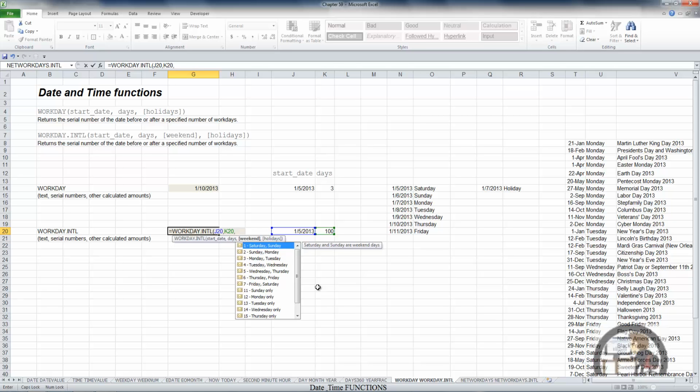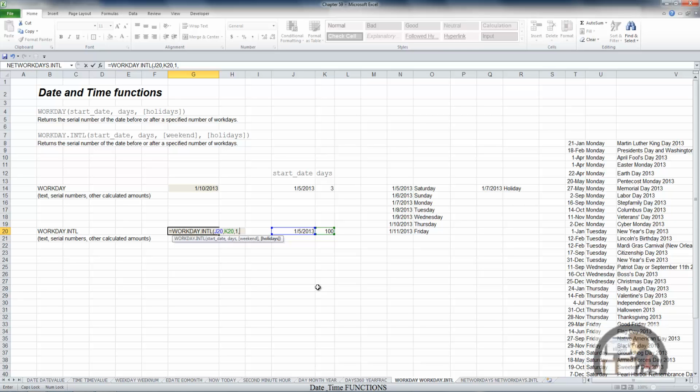The standard weekend is Saturday and Sunday, of course, but your place of work may be different. There's some limitations here. You either have the option to choose 2 consecutive days off or 1 day off. And of course, every place of work doesn't function that way exactly. I'm going to choose the standard weekend, which is Saturday, Sunday, which is option 1. And finally, we get to choose holidays.